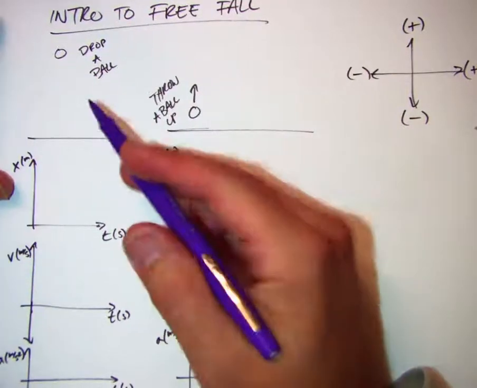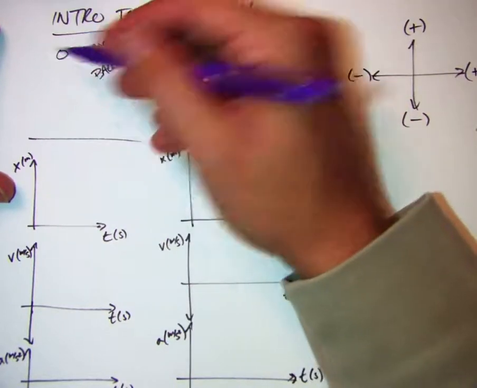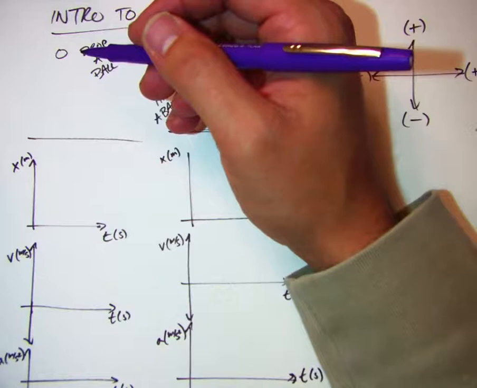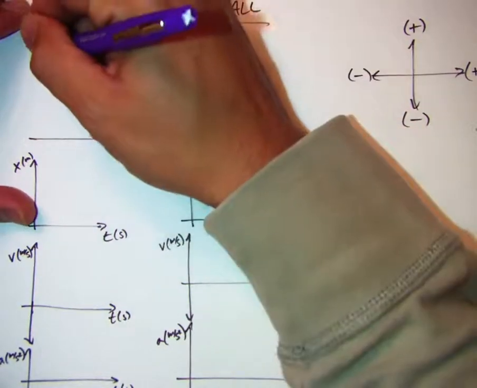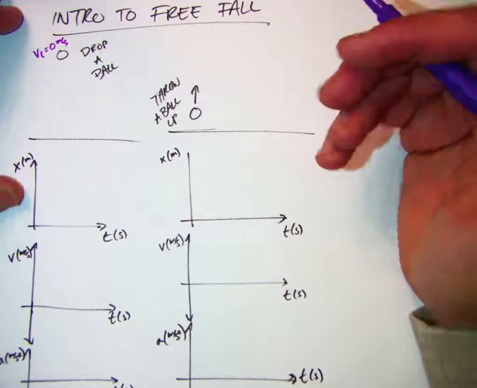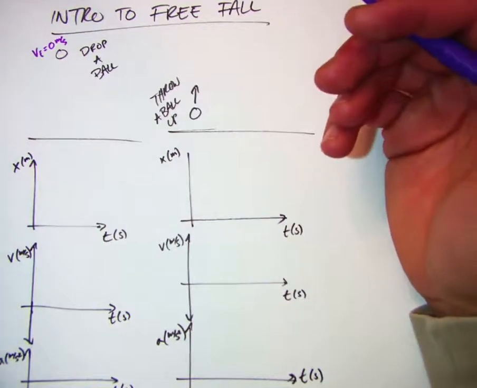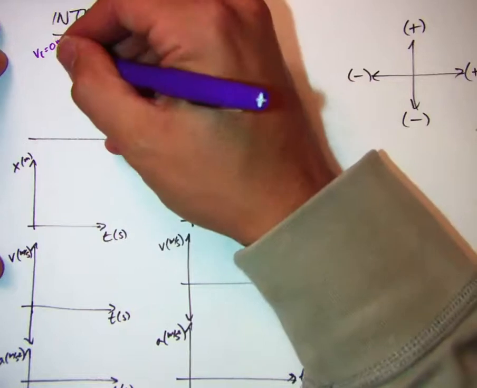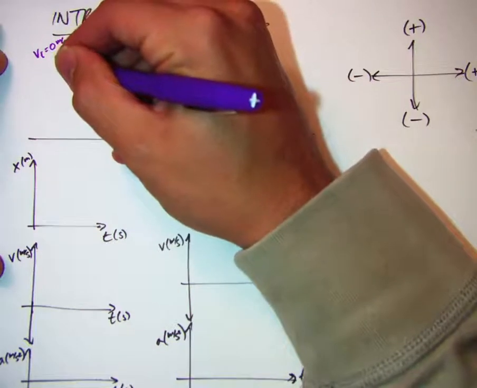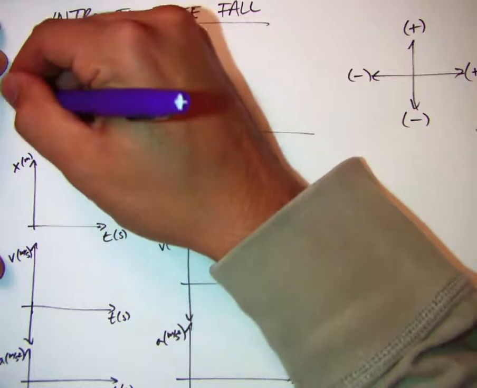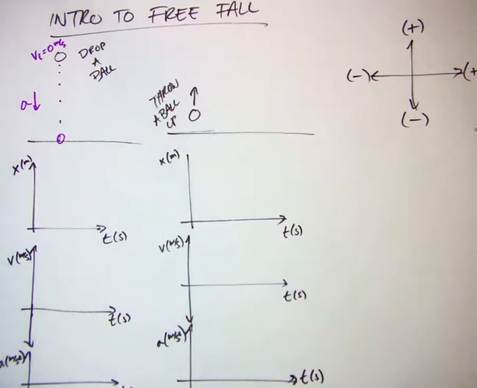If I hold a ball above some surface, like the ground, I lift it up, it's not moving, it has a velocity of 0, an initial velocity of 0. And then when I release it, we know that it accelerates. The reason we know that is it always is going to move down towards the ground. So the ball will accelerate downwards. And the reason it accelerates downwards is we say it's gravity, right?